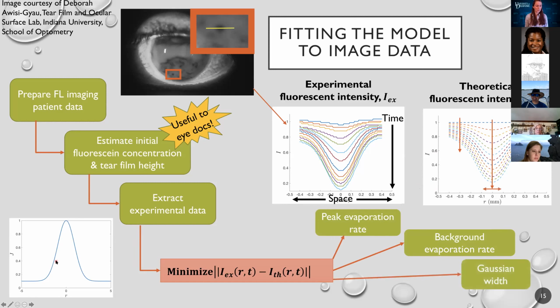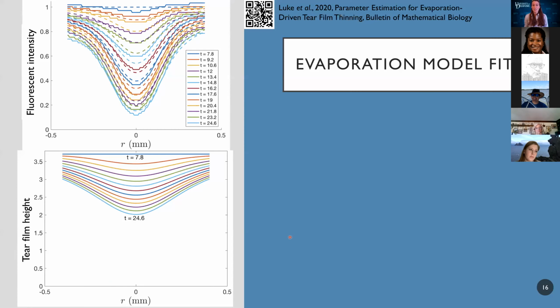And a width of our distribution. So it's a Gaussian. If you've heard of a bell curve, that's essentially a Gaussian. Okay. This gives us a sense for how large our breakup region is. So we're going to vary these three parameters until we find the values that give us the best fit, the best overlap of the theory with the experiment.